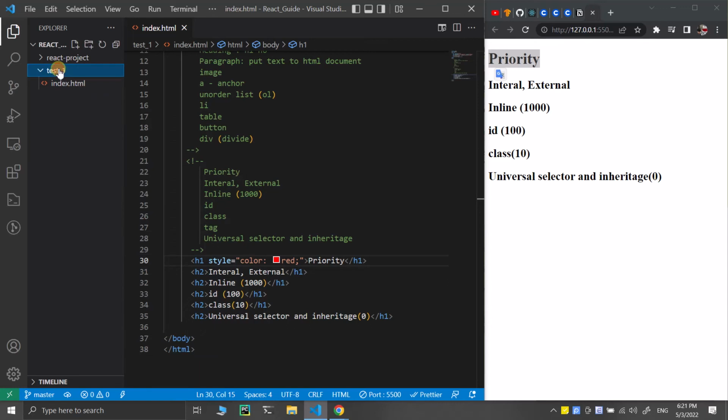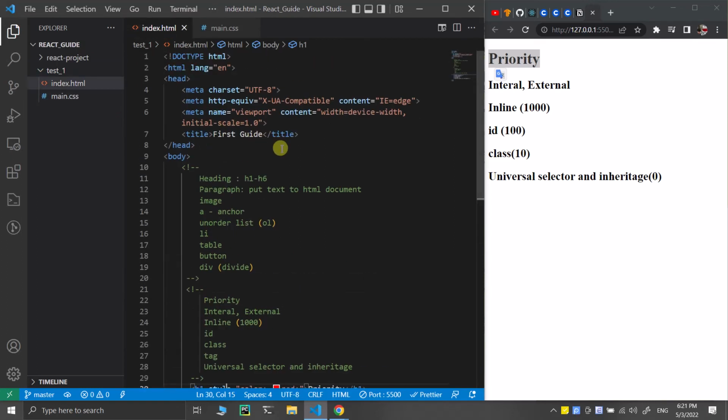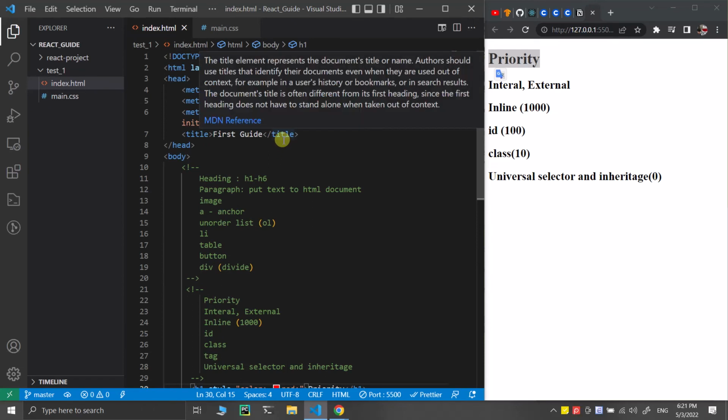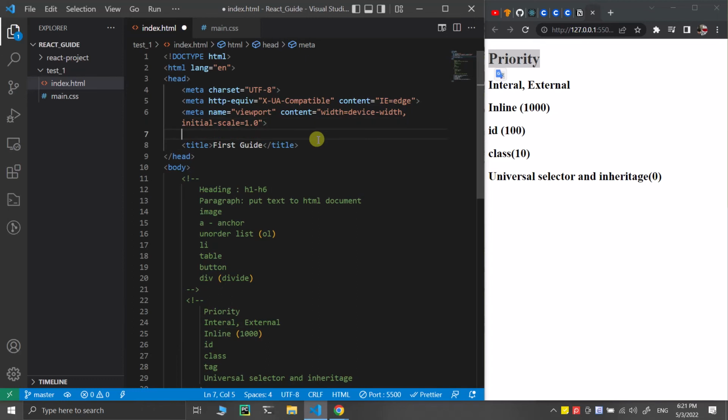Now, for example in CSS, we create a CSS file called main.css. In the HTML we create a link from the static folder, and we link to main.css.